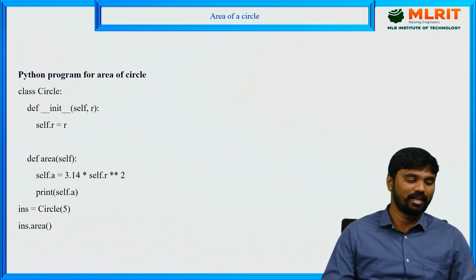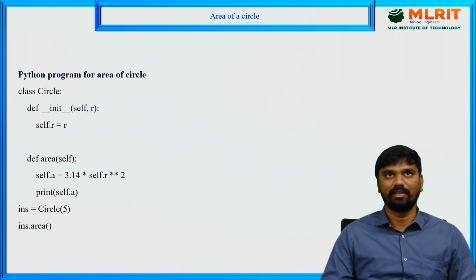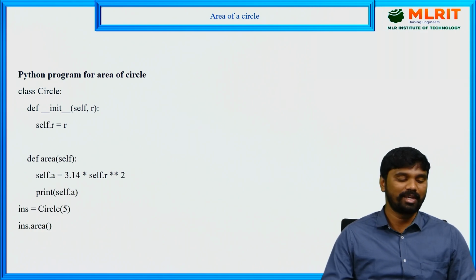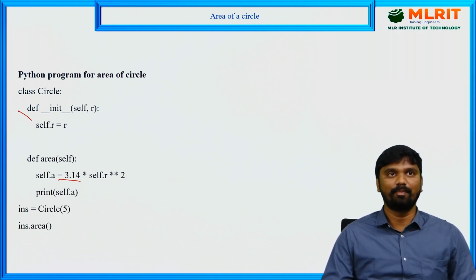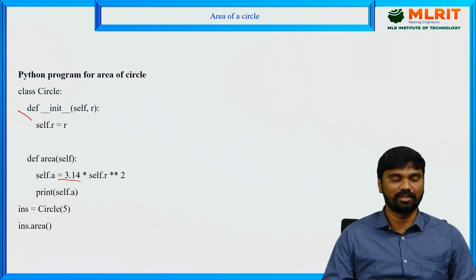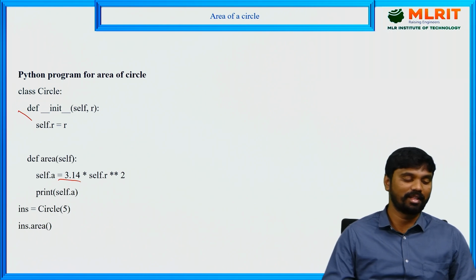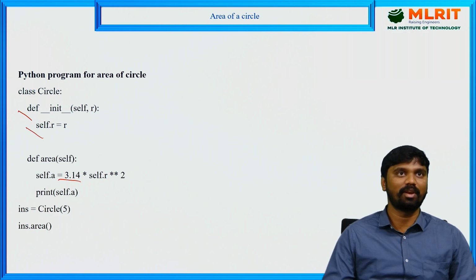Next, if you see here, by using a parameterized constructor we are going to calculate the area of a circle, right? The formula is pi r square, and we can consider that the pi value here is 3.14. Here we define the constructor and we pass a parameter into the constructor other than the self variable. That means we pass one parameter other than the self variable. So now this constructor is called what? Default constructor or parameterized constructor? Parameterized constructor.